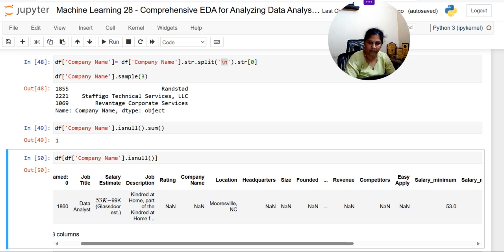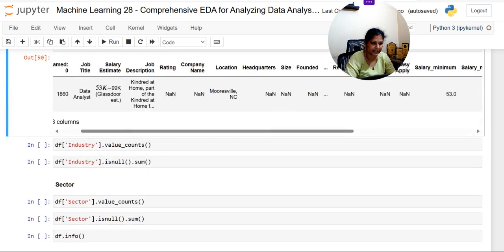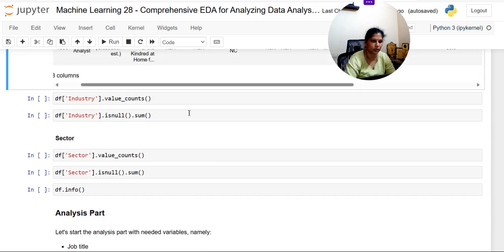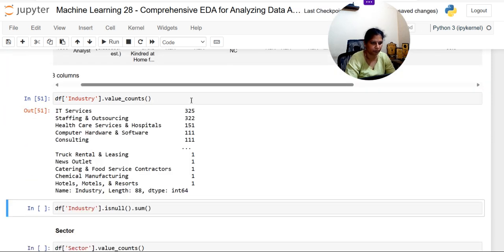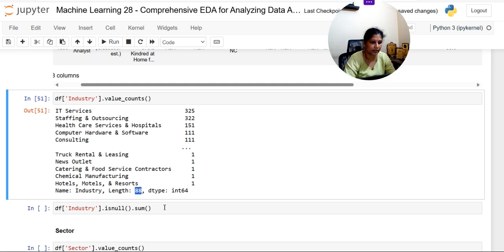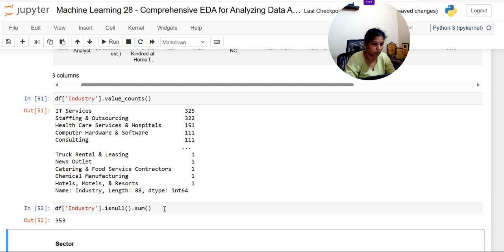And let me have the industry and the sector next. So what about the industries? Okay, huge length, it is 88, and let's check for any missing values. Of course, we have 353 records of missing data.